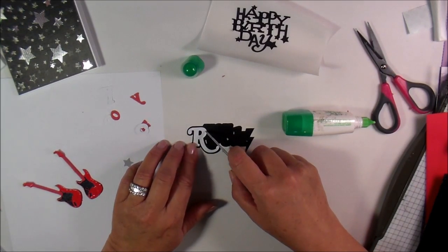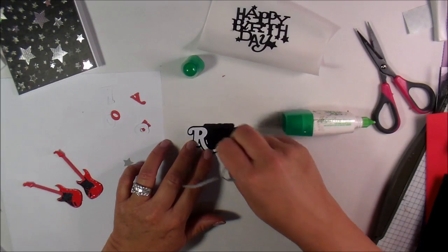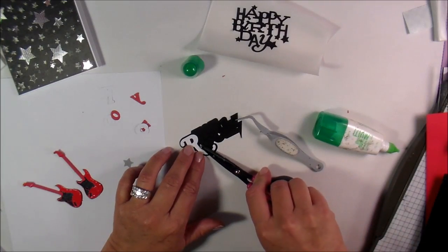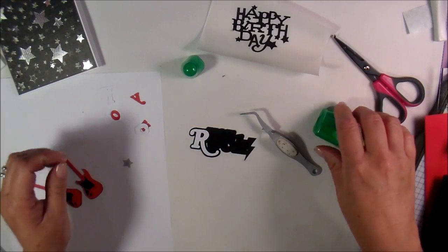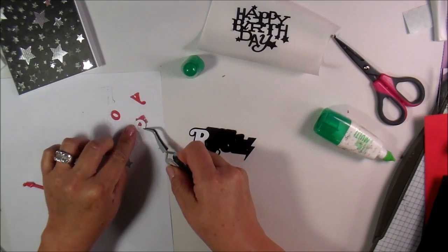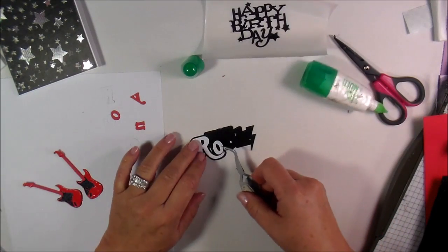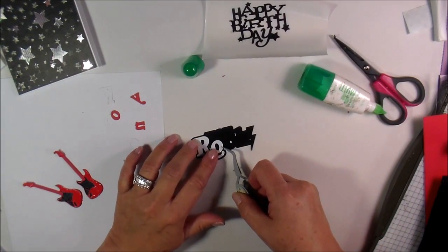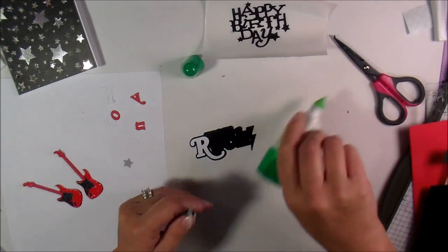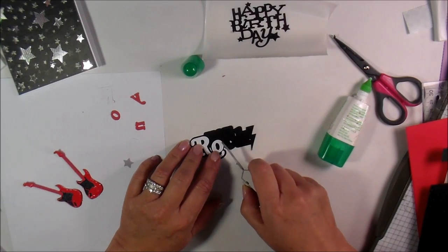Somebody left a comment to ask if I put anything on the inside of my cards, and I do. But I really take my time in trying to decide which one best fits the theme of that card. I don't just do any willy-nilly sort of thing, like have a happy birthday, or have a special day. Sometimes I just do happy birthday. And this is just happy birthday.